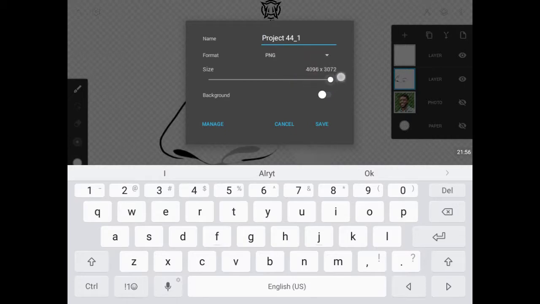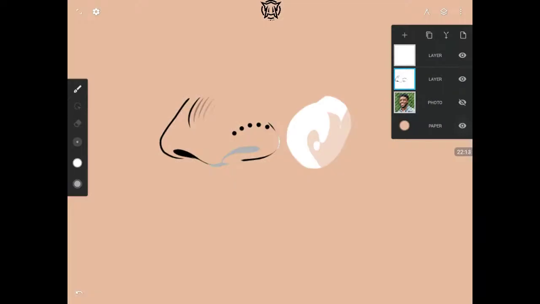Then I advise you to increase your pixels to the highest, so whenever you're sharing it, you give your picture the highest quality, PNG, and you can name your art, depends on you.